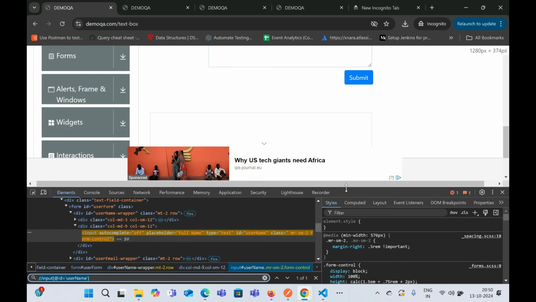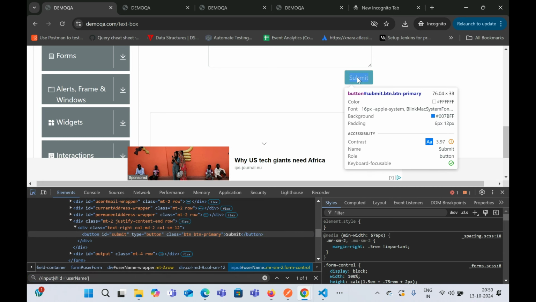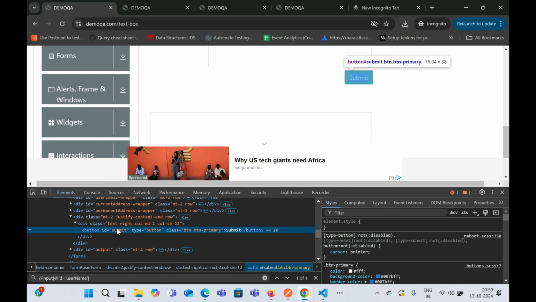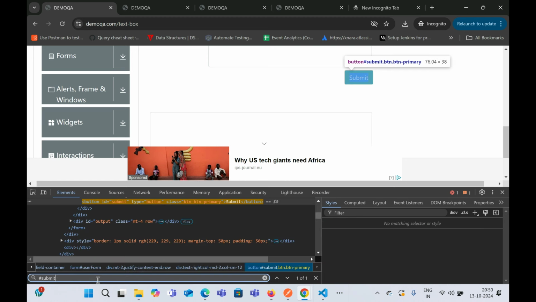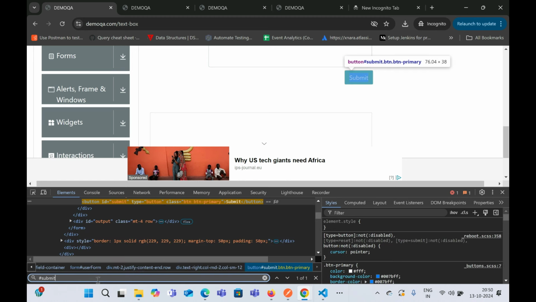So let's say I'll write in terms of the CSS selector this time. If you have ID available as an attribute for any element, how do we write the CSS selector? By just writing hash and then the ID value, whatever the ID value it is having. You can see it is able to identify one. If you have a class name, then you can directly use dot and then the class name, and enter it over here. Currently we have ID as an attribute, so I'm just going with hash and then the ID value.